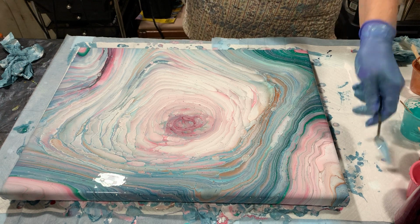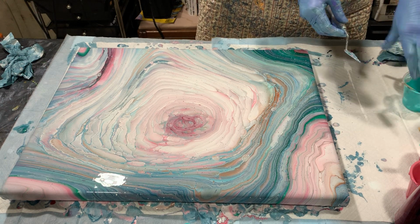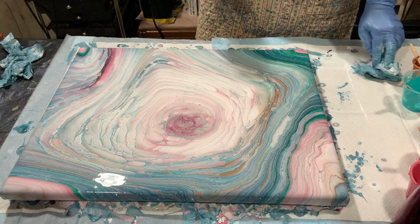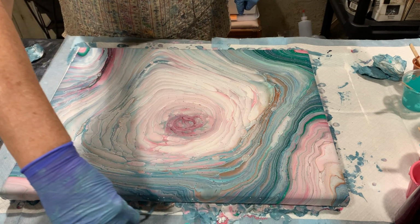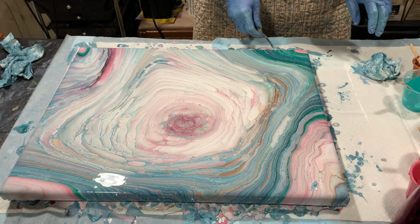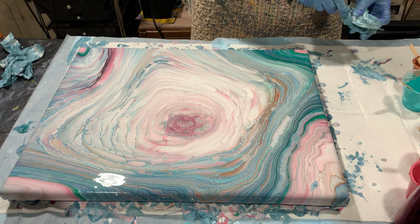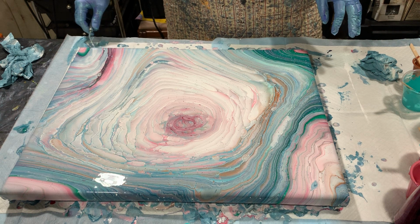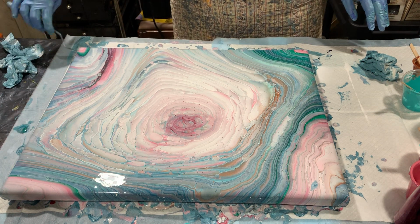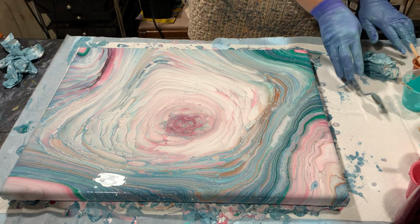I really like how it turned out. It's so nice and soft. Soft palette, soft colors. Just about every color came through. Pretty happy with it. Okay, I'm going to get you down for a close-up.